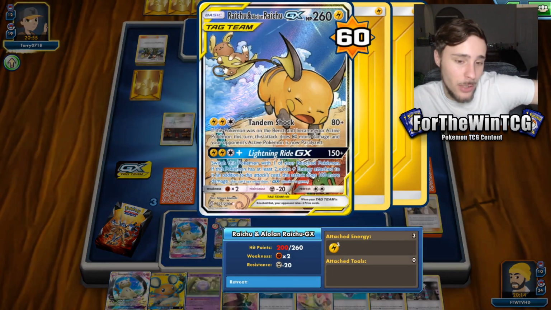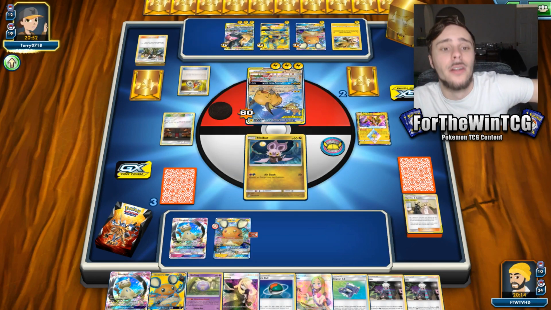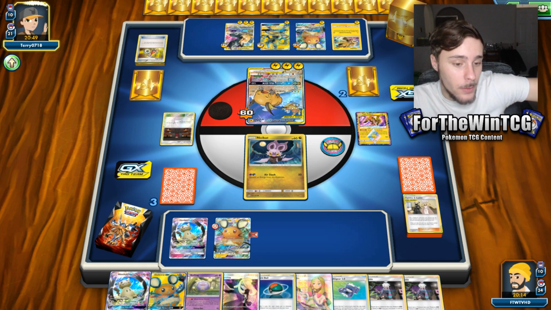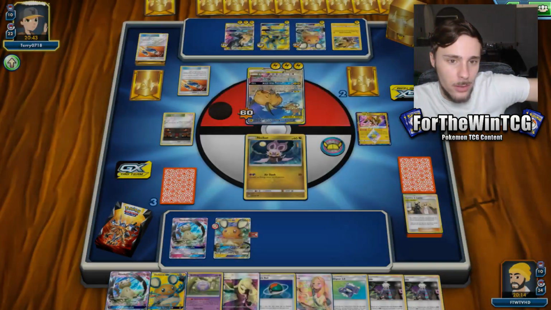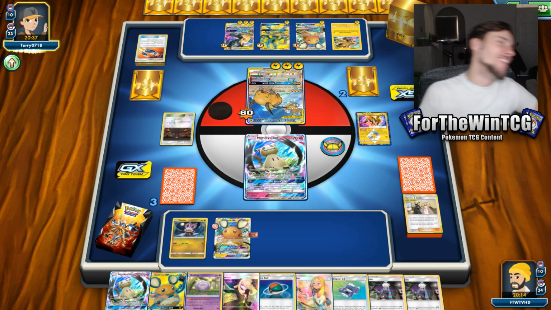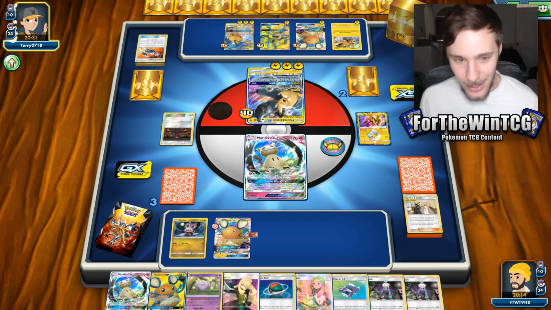Now, they do get the 1-hit KO here. They don't need to do the switcheroony. But they might. Right? They might. Ooh, there's still a... No, there's no chance. I don't think there's any chance. No! Stop it! It's game. All they got to do is retreat to this and go for their GX attack. I'm going to let them do it.